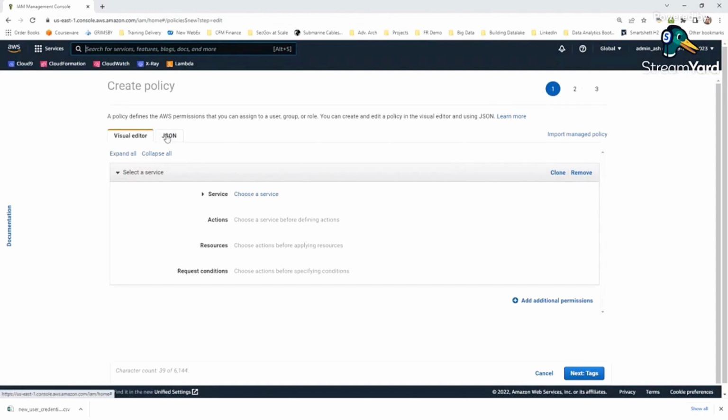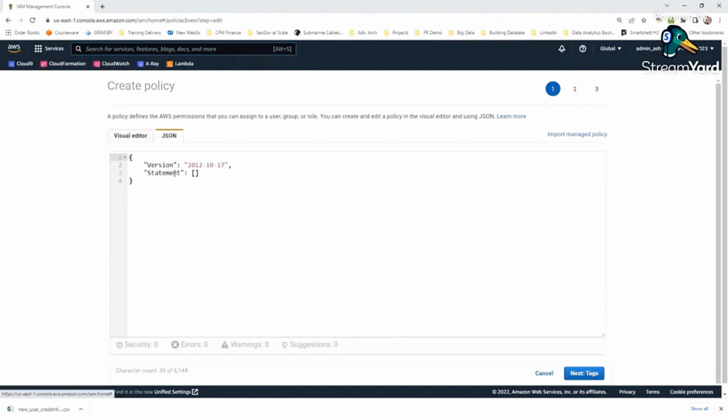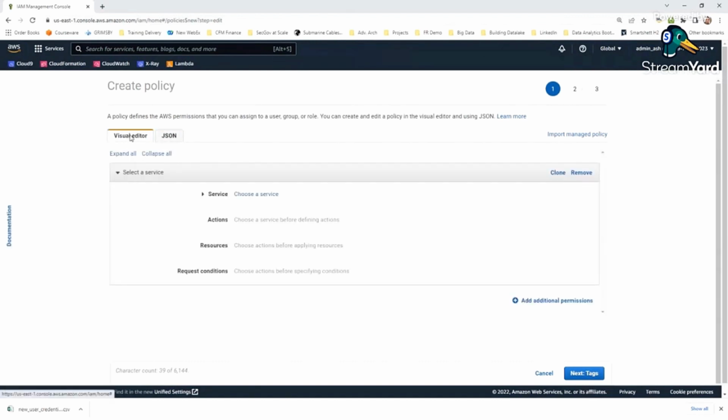Okay. Now, one option for you to create a policy is to use JSON. So if you like putting a lot of curly braces and brackets and colons and semicolons, go for that. If you do not like that, then you can utilize a visual editor, which would help you to create your own IAM policy. Here we would select something and the result would be a policy created for myself.